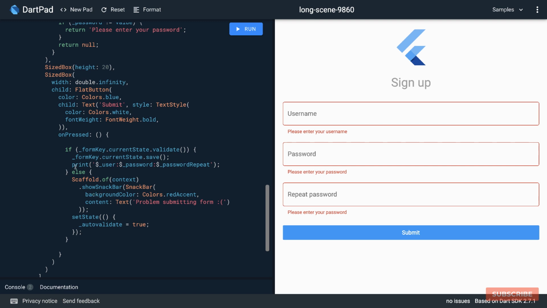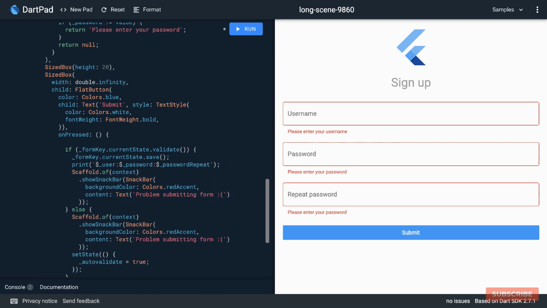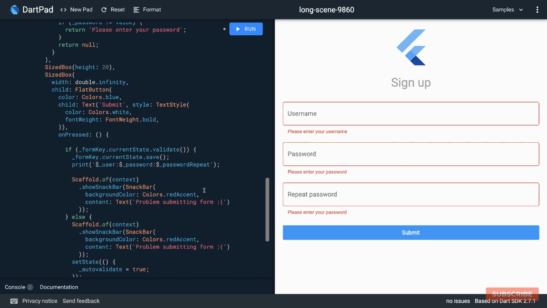And then what we want to do is to display the same one for when we successfully submit our form. So in this case, we'll give it a green color and we'll say submitted successfully.